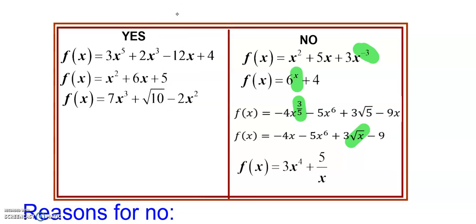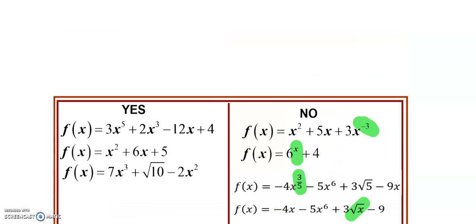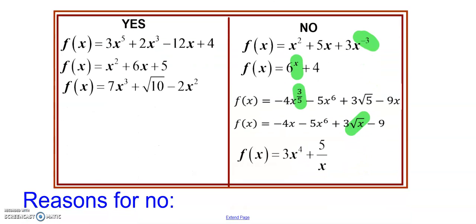Now, again, why is a root on a variable a problem? Well, we may or may not remember from a previous course that the square root of x is the same thing as x to the 1/2. Now, if you don't know that, or if you haven't seen that before, or if you don't remember, that's fine. Just keep in mind that when we're talking about polynomials, we can't have roots on variables, okay? So for right now, that's what you need to know: recognize, okay, I have a root on a variable, therefore that's not a polynomial. It's still a function, it's just not a polynomial.